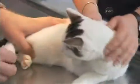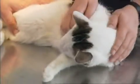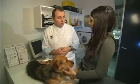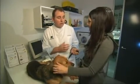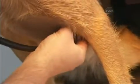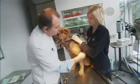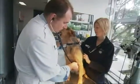What sort of cat or dog would make a blood donor? Okay, so they need to be a good temperament that's going to sit there and be happy to have a sample taken from them. They obviously need to be a healthy dog. We don't like really young ones or really old ones. We do a thorough health check with them and make sure everything's fine. They don't have any diseases that they're going to give to the recipient. There is another reason why the health of an animal is checked before they make a blood donation. It also helps to ensure that they're fit enough to handle the procedure itself.